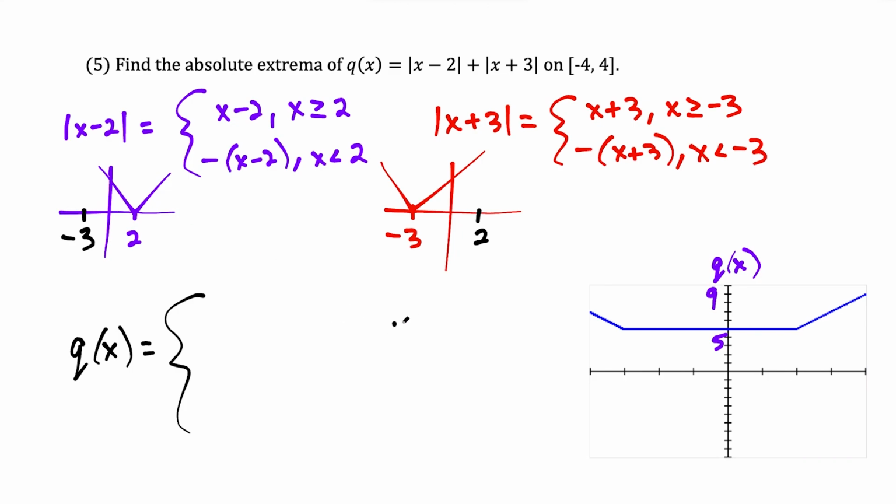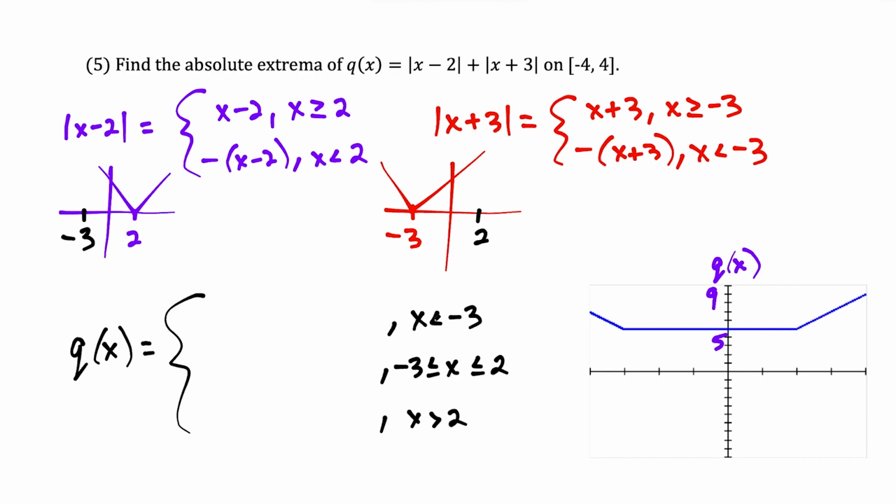First we could look at x is less than -3. That's the first interval we could look at when we look at these two transition points. And then we have the interval between -3 and 2. So I'd have -3 is less than or equal to x is less than or equal to 2. And then the last interval would be when x is greater than 2. And I'm going to combine these now, but we have to be very careful.